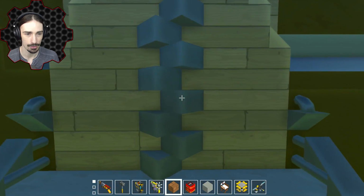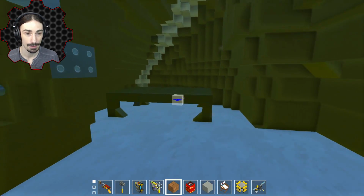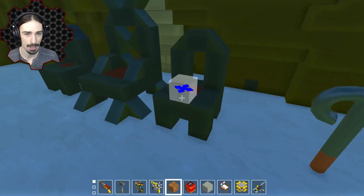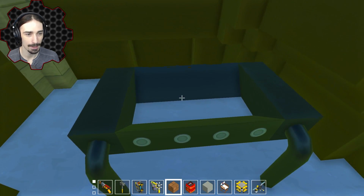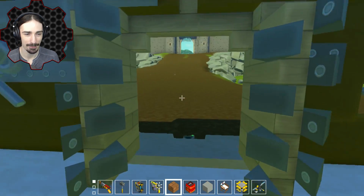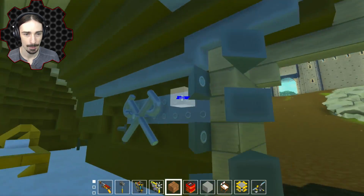All right, so how do we get in here? Oh, it's sensor triggered. Okay. Stand on the sensor, the door opens. Oh, yes, check that out. We got a table over here. We got a nice throne. Is that a sword with blood on it? And a bed. And is that a cradle? Is this an orc cradle for little orc babies? Am I right about that? That's kind of funny. Oh, and, oh, no. Don't open up again. We got some wall decorations.